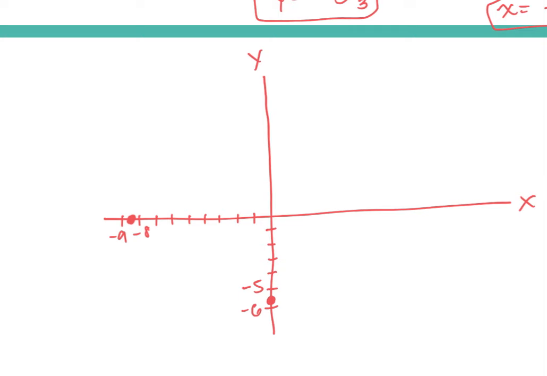So here, guys, all we're going to do is draw a line as best we can, make it really long through both of these points. Okay? That is how we plot. That's why standard form is so nice sometimes. It's because you can find the x-intercept and the y-intercept, and then just draw the line between them.